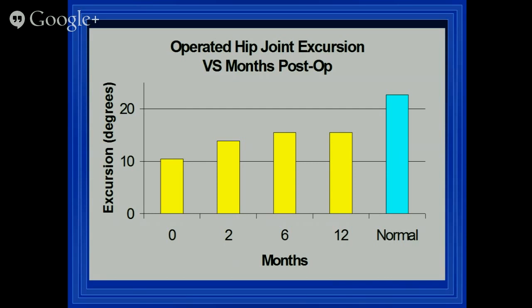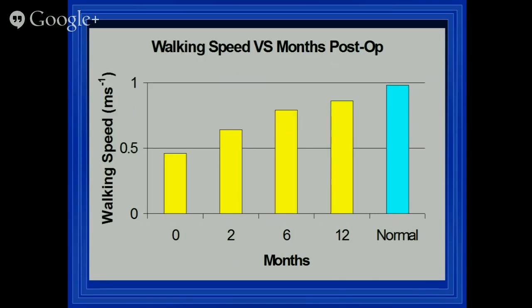Here you can see the range of motion that they used at the hip over that period of time. And while their hip range of motion improves from pre-operatively, it was still significantly less than a normal person of the same age. When you looked at their walking speed, this increased and got closer to normal, but again was significantly reduced. And they were clearly achieving this walking speed by compensation for their lack of range of motion at their hip.